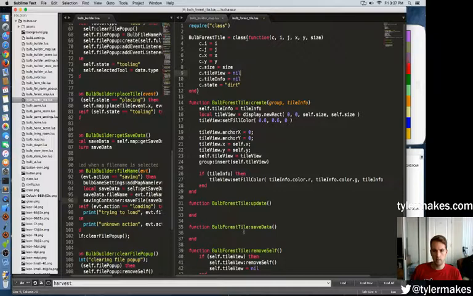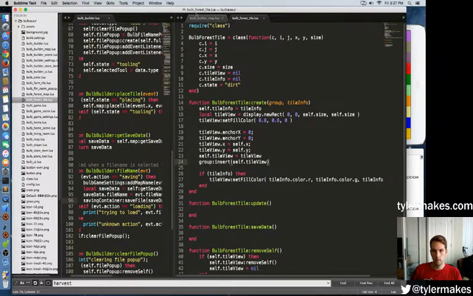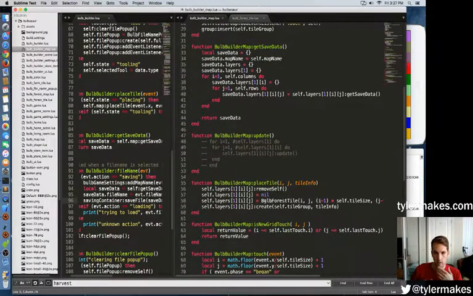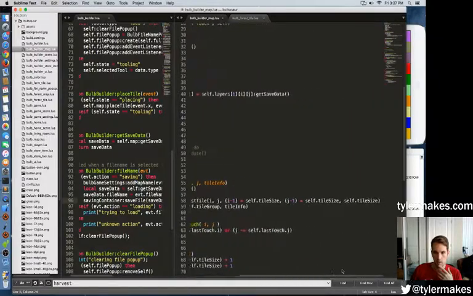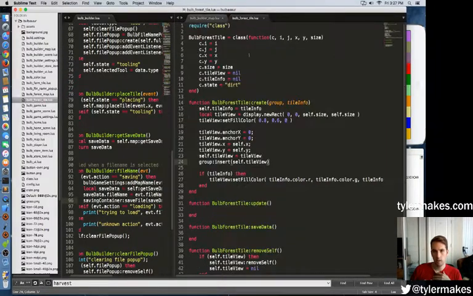And what the hell is the tile info? It's got a color. Let's go look at our map. Create tile info. I guess tile info is just, oh yeah, it later gives you the color. It really is just the color, isn't it? It's just when we place a tile. Let's just save the entirety of the tile info. Let's just do that. We're just going to return self.tile info. That's what we care about.